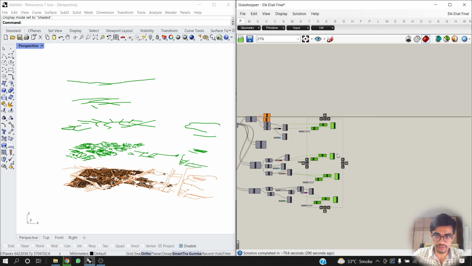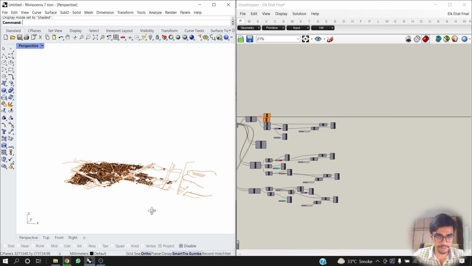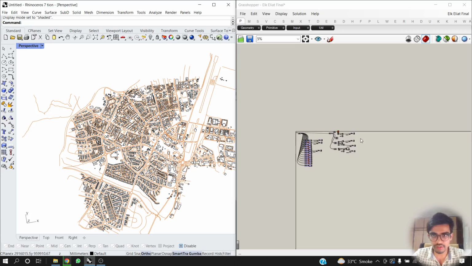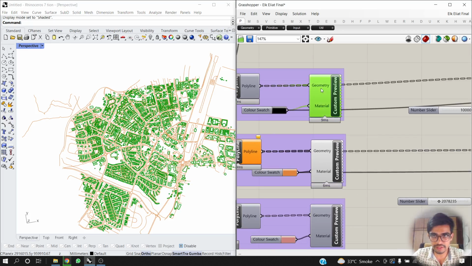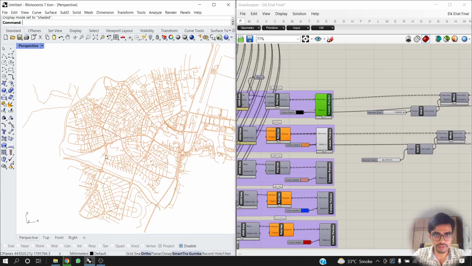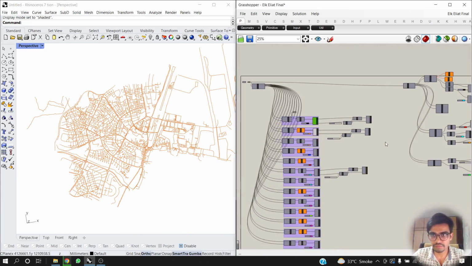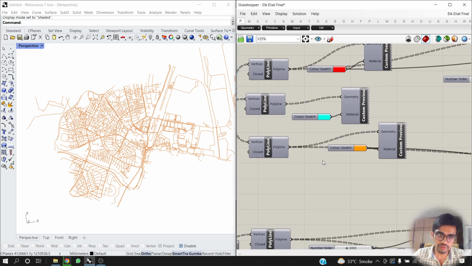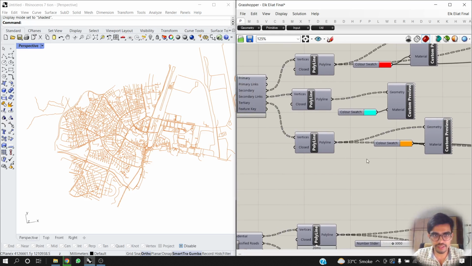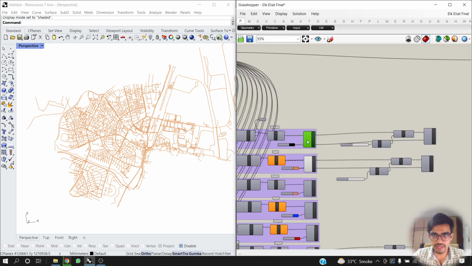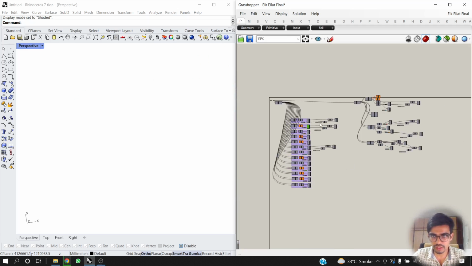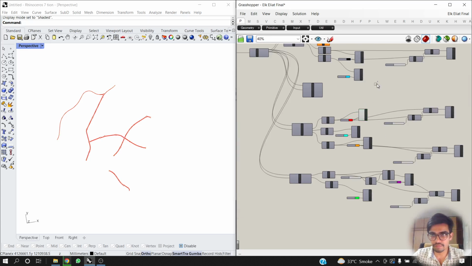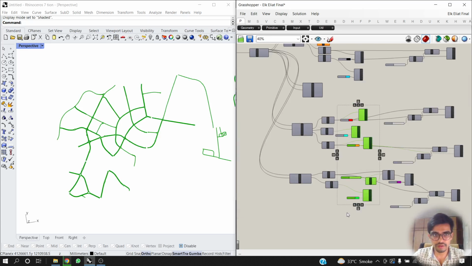Firstly, we hide all the stuff we don't need. Now, since we are going to look only at the roads, let's remove everything else. That is the buildings. These are all the roads. Actually, we would be needing the roads that are primary, secondary, and tertiary. So let's actually hide this as well. And yeah, have all these turned on.